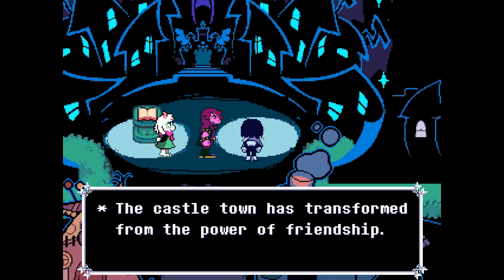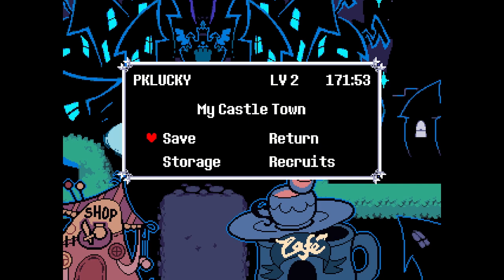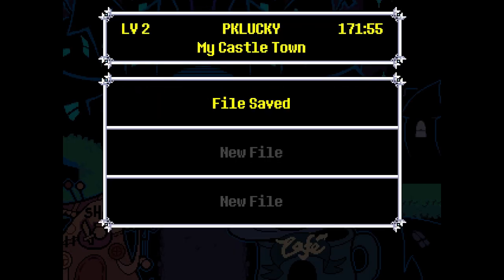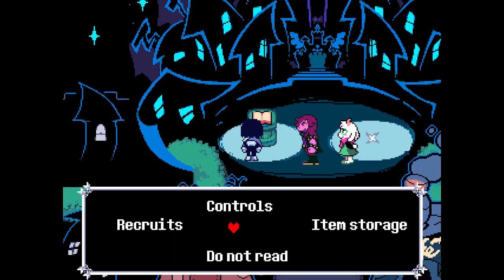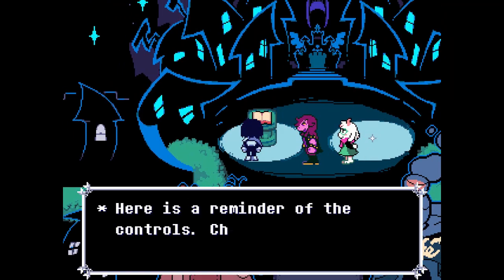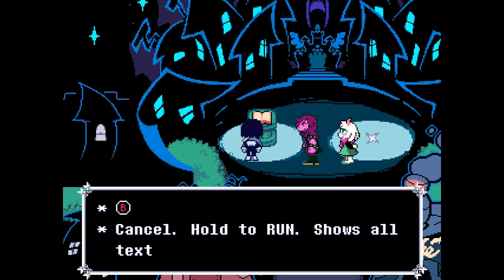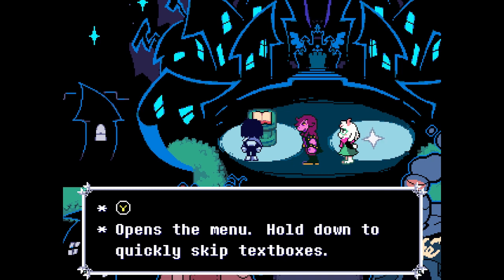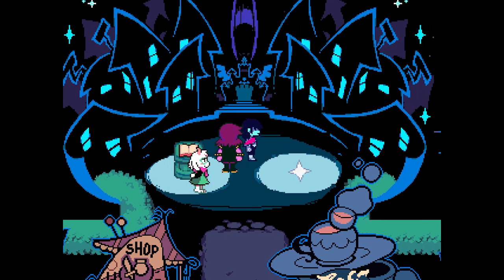Castle has transformed through the power of friendship. You are filled with the power of friendship-based architecture. Yeah, let's save. Interesting. Ooh, I like the look of the save menu. Here's a reminder of the controls. Change them in the configuration menu. A to confirm and interact with things. B to cancel. Hold to run. Shows all text instantly. Y opens the menus. Okay, cool. Alright, I think we're good.